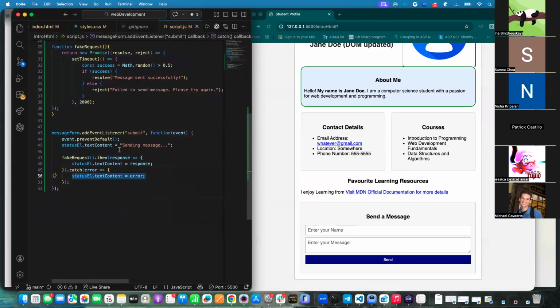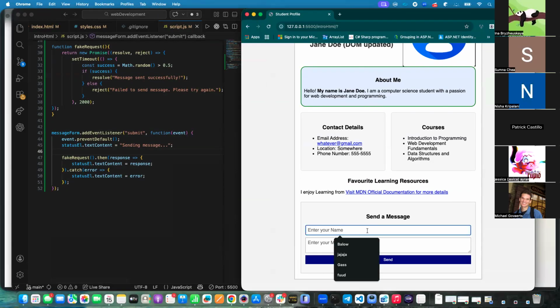The typical way we can also do it is using an alert, saying this is the status of your request, but let's make it simple for now. So now we have these, my name is my name, and happy coding.